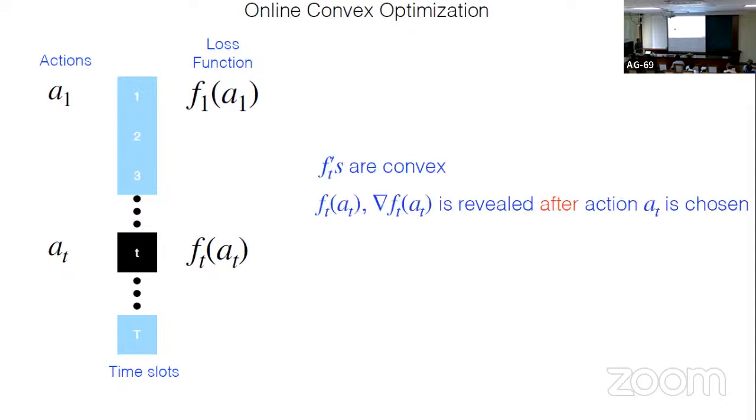The f_t's are convex. And what is revealed essentially is, suppose you're at time little t, you know the history or the gradient history. You don't know what function you're going to be evaluated on. And that is all you have to figure out what action you take. Appears nonsensical at this time, but it makes sense anyway.